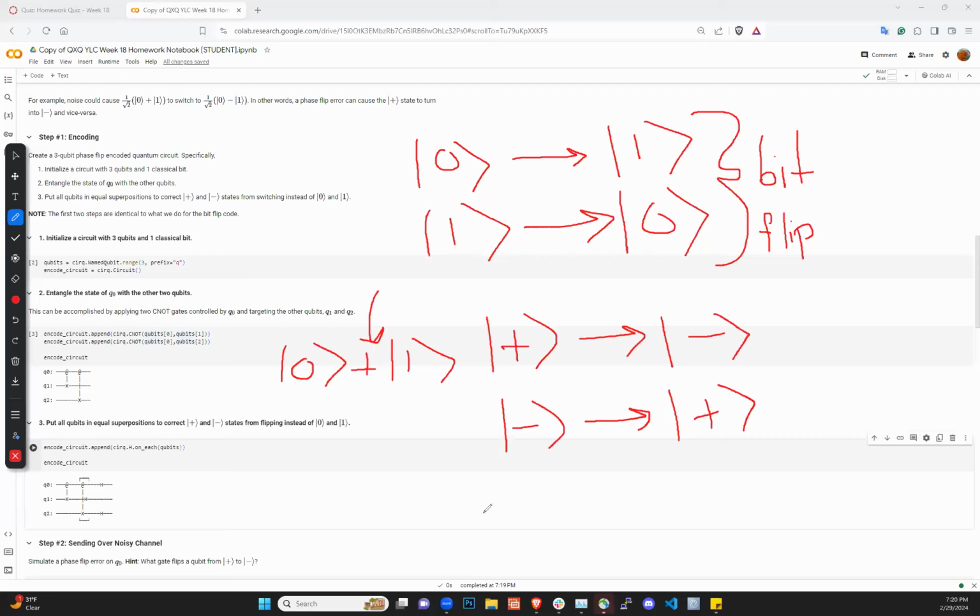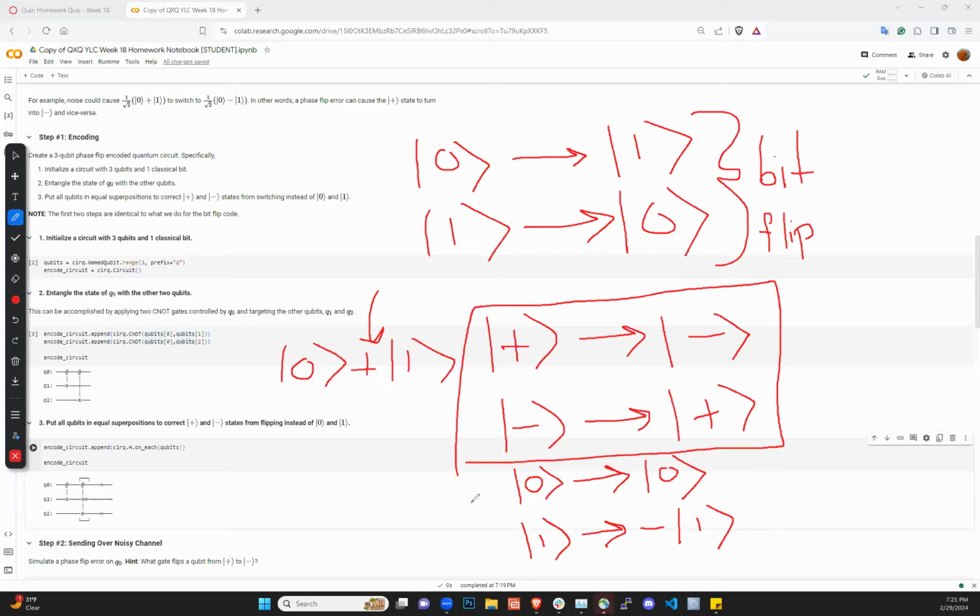You could also write this as it sends the 0 state to the 0 state, and the 1 state to the minus 1 state. These two are actually the same. But these types of errors are called phase flip errors.